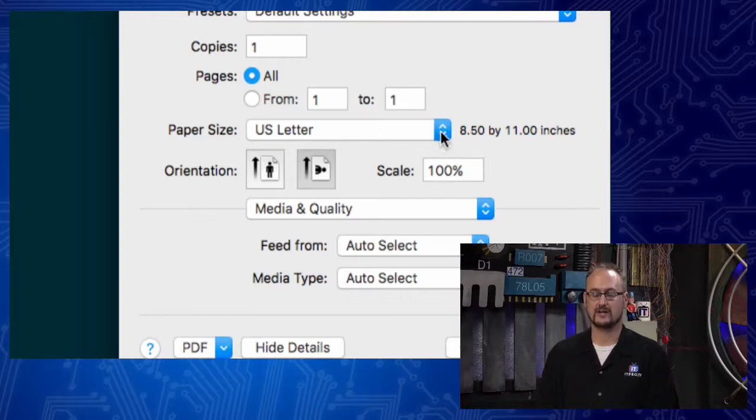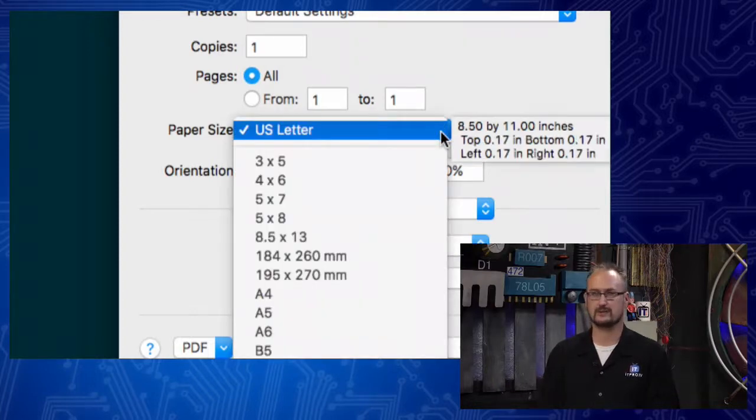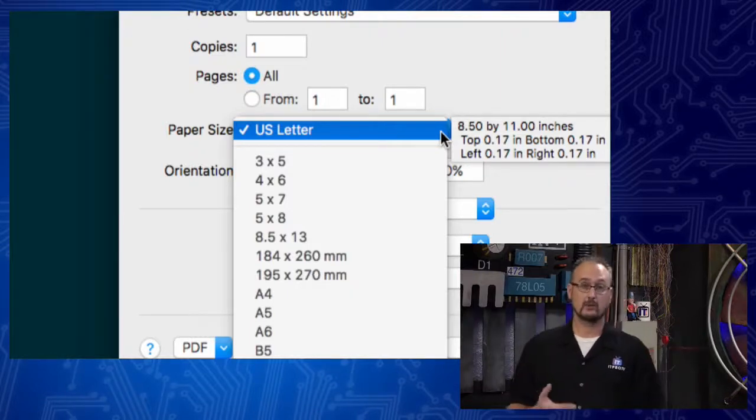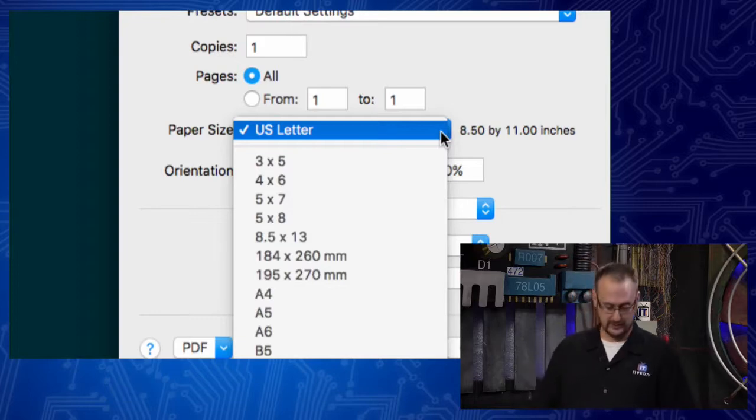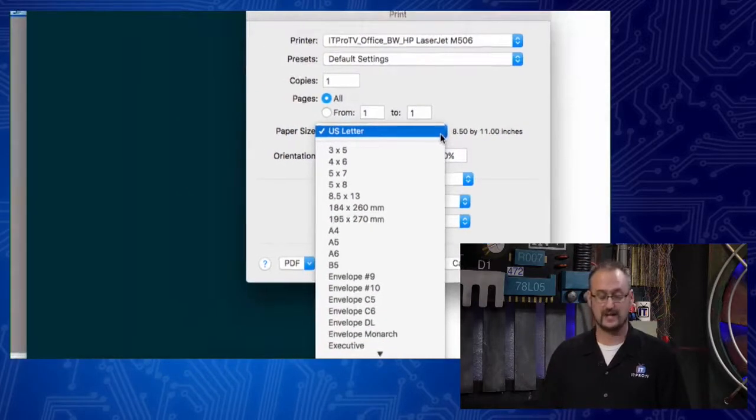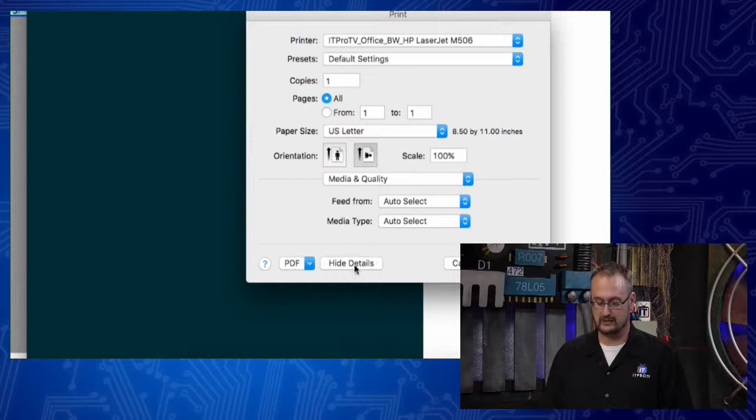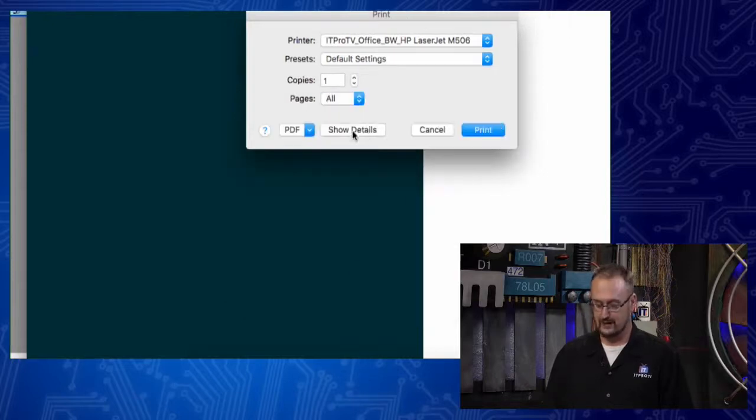I can also set what kind of paper it's going to be printed to, and that's one of the great things, that a lot of printers support multiple media. You could be doing envelopes, you could be doing letters, legal letters, cardstock, transparencies. Some still will print things like transparencies and labels, and you can always rearrange that too. So it gives you an idea that you can print these different types.